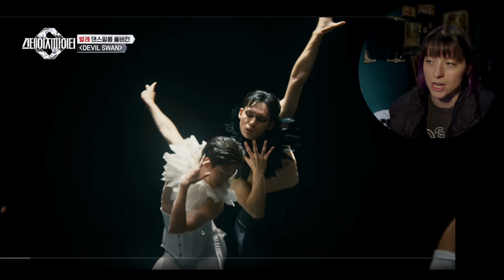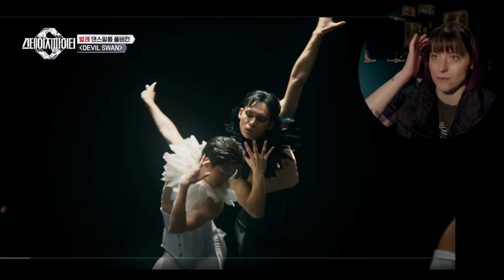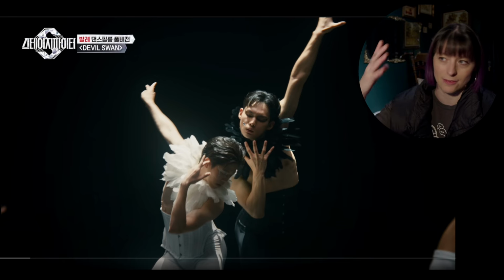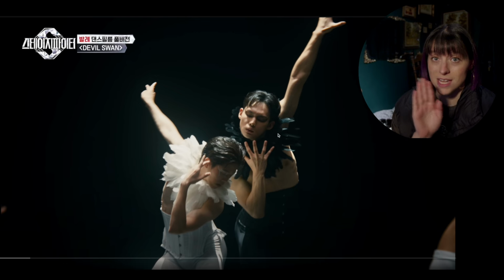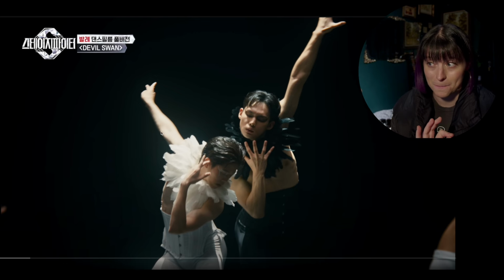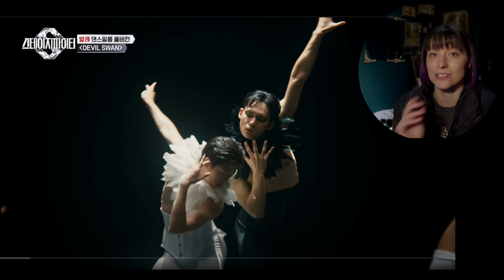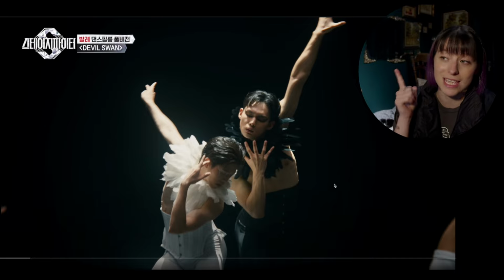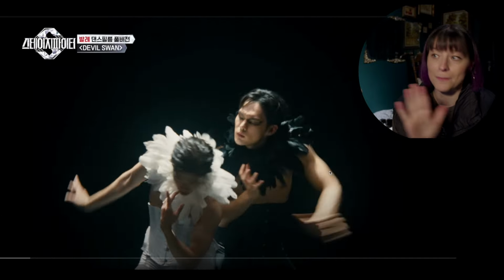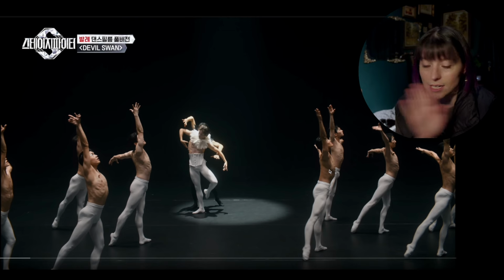Now, I do appreciate the angel swan actually getting more screen time. It felt so obvious in the first consolidated one that the devil swan was a bigger role, and it still feels that way. But for our main dancer to be in black when the outlier is the white, normally, the fact that he still garnered your attention shows the power of his captivation and movement quality. He was the right choice. But once again, it could very simply be because of the camera shots too. We have to chalk it up to that.